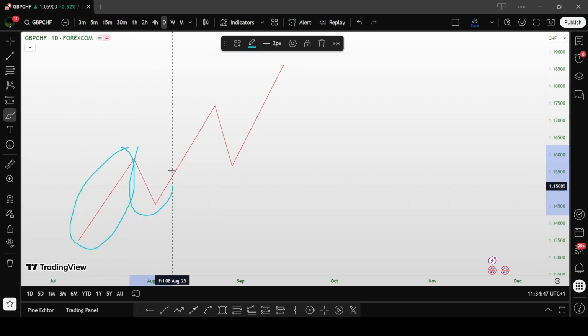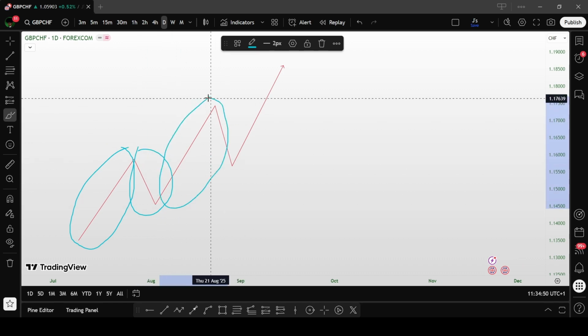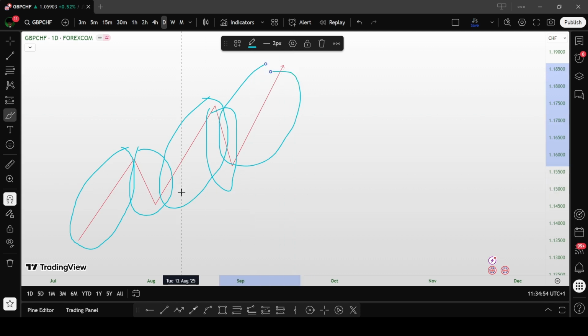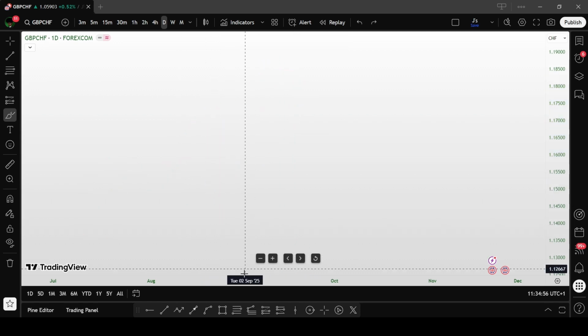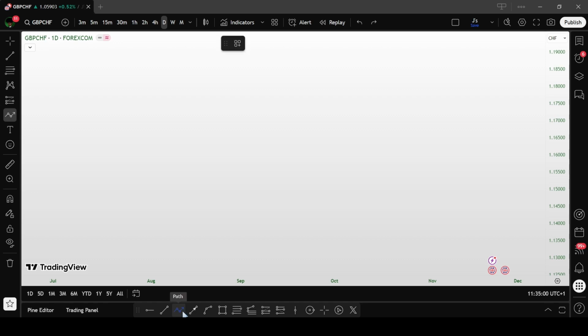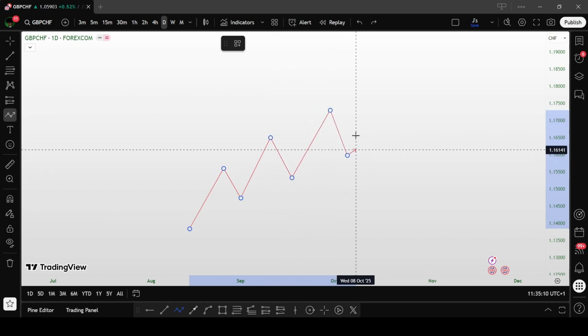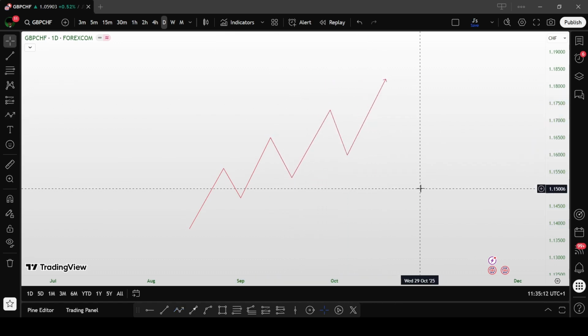So this here is an impulse, this is a correction, impulse, a pullback, impulse, and probably a retracement. Okay, pullback, correction, retracement, there are many names for it. People use many names. But majorly we say that a move that's in favor of the trend is an impulse move, and the one that's not favoring the trend, that is opposing the trend, is a correction, a pullback, a retracement. Okay, so that is it for market structure.